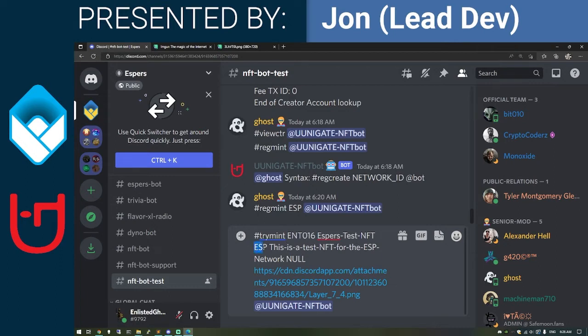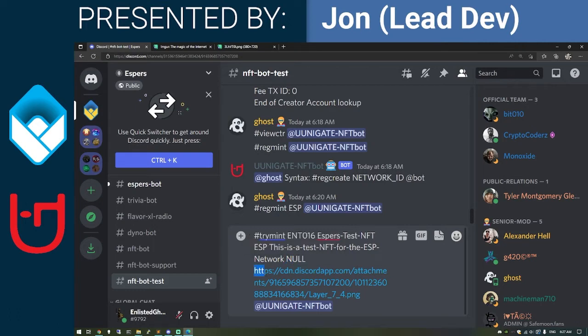And moving on, we have the ESP ticker right here. So this is the network that we're trying to mint on. And this right here is the metadata. In this case, I just have a general description of what I'm doing with this NFT and what this is. In this case, this is a test NFT for the ESP network. Pretty self-explanatory. And again, I'm not really caring about a withdrawal address registration right here, so I'm going to leave this null. That's just a public key that you would put right there to register as a withdrawal address. And this can be changed anytime by the owner of the NFT.